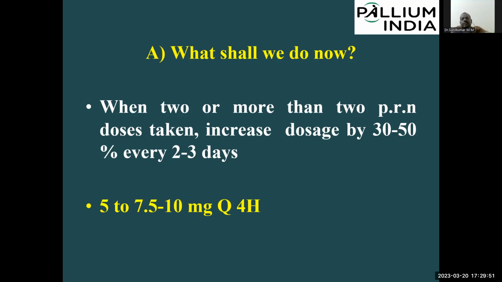Okay. So this patient is taking 4 SOS doses. That means you need to increase the dose of SOS morphine. Okay. So 30 to 50%. So 5 milligram, 30% would be 1.5 milligram, isn't it? But it is not practical to give 6.5, 5 plus 1.5, that's 6.5. So the next possible increase would be 50%. So 5 into 50 percent is 2.5 milligram. So you can add the 2.5 milligram. That is 5 plus 2.5, 7.5 milligram. So 7.5 milligram every 4 hourly and SOS dose.